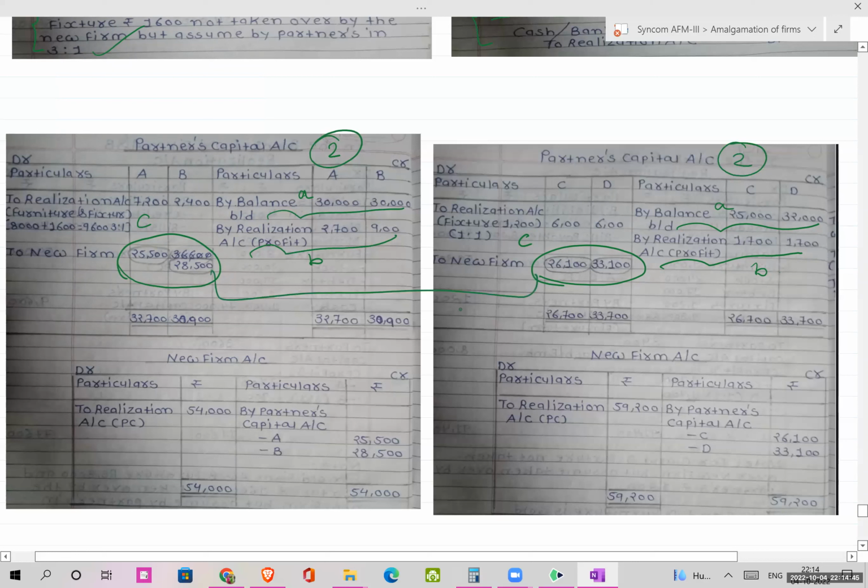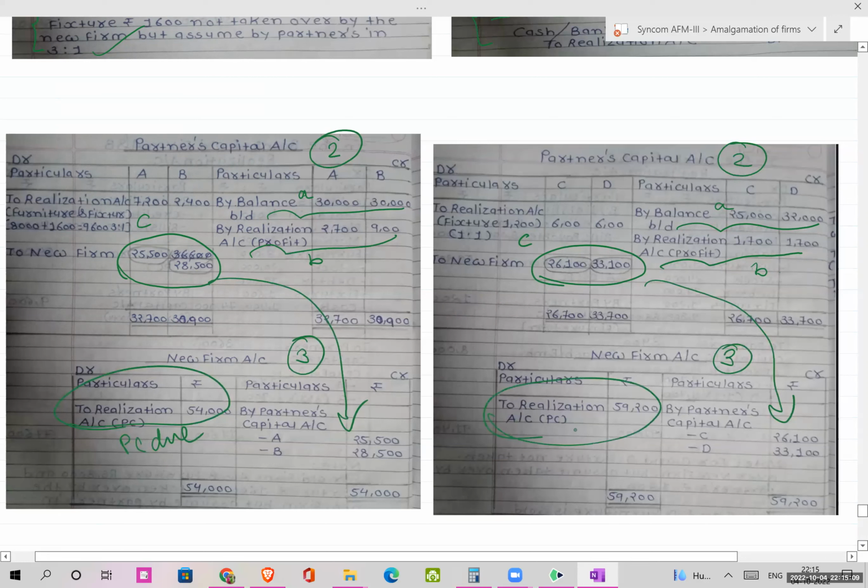When you make your new firm का balance sheet, this will go there. This will be reflected there. Okay. Then third, you will make new firm account. This second effect goes here. ये वो realization PC due का एंट्री जो हमने रियलाइजेशन में डाला, ये उसका सेकेंड इफेक्ट है. ओके, पीसी ड्यू वाला. And this ledger has to tally.